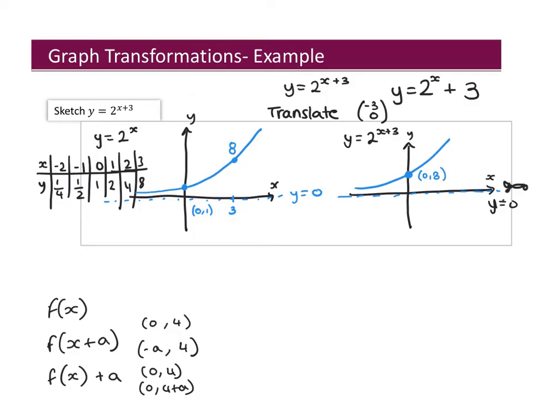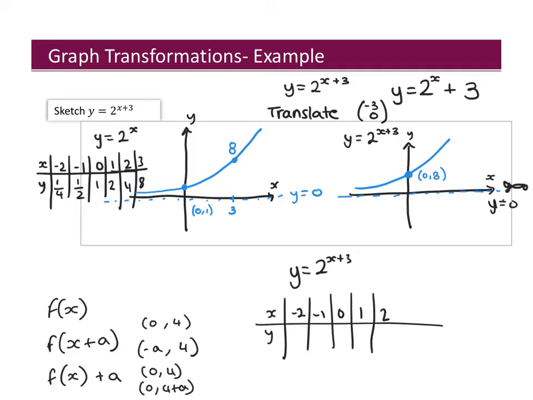The other way you could do it, again, y equals 2 to the x plus 3. You could, if you want to, draw a table where you have your x and y: minus 2, minus 1, 0, 1, 2. And then you think to yourself, minus 2 is your x, so minus 2 plus 3 is 1. Okay? So 2 to the power of 1 is just 2. And then you'll go along and input the values and then draw it.